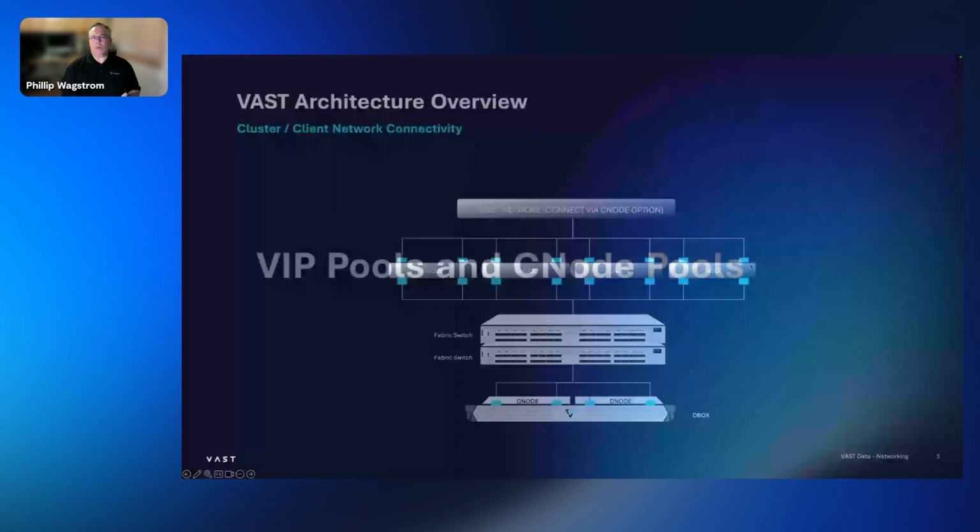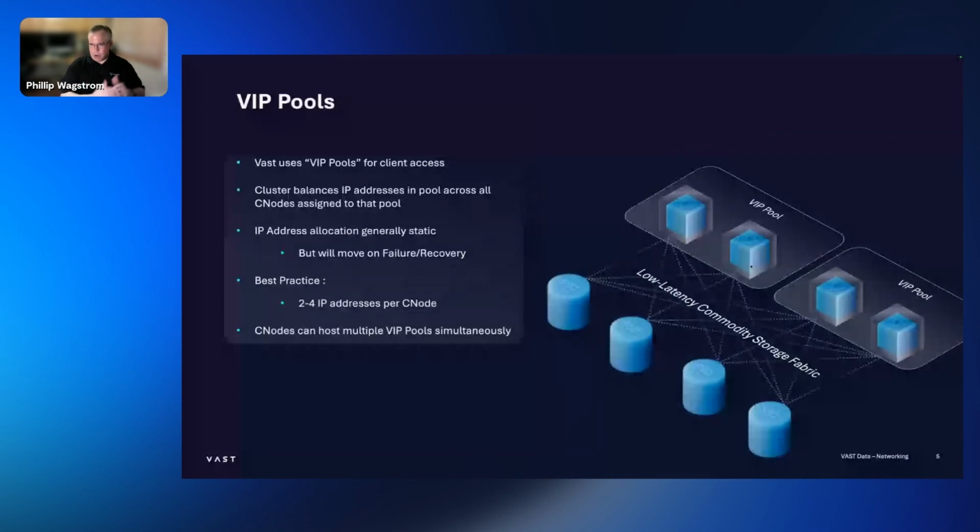So we don't typically do things like LACP or other types of network aggregation on those front-end ports, because it's not always the case that the switch we're connecting to supports that, but also it can introduce some interesting characteristics in terms of how the network hashing gets done across those. So these ports on the CNodes are just straight, direct single ports.